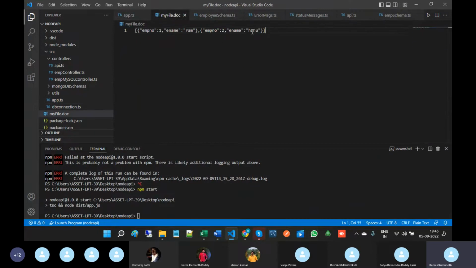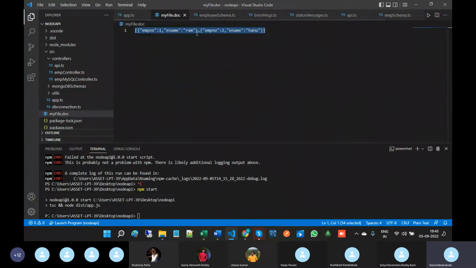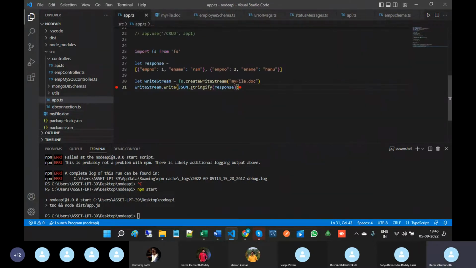And see this, the entire array is moved to myfile.doc. So this is the way to write data into the file using create write stream. You can use fs.writeFile also, but this is the smarter approach. In real time, everyone uses create write stream only.